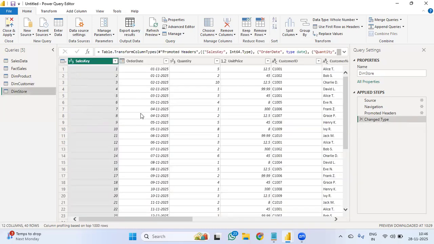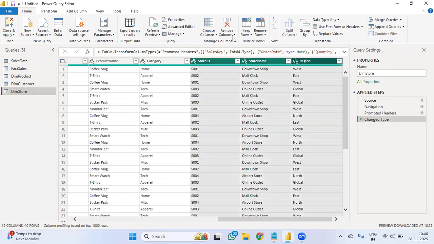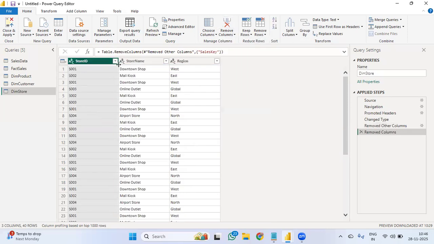Coming to store. In the store table, I want only store details. So store ID, store name, the store region. Remove other columns. Sales key also is not needed.